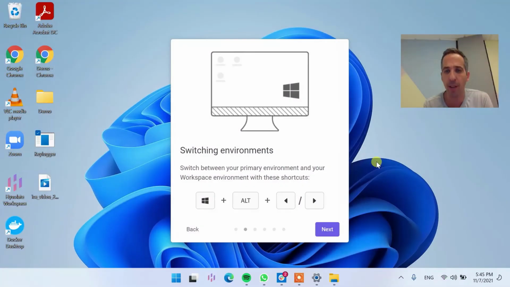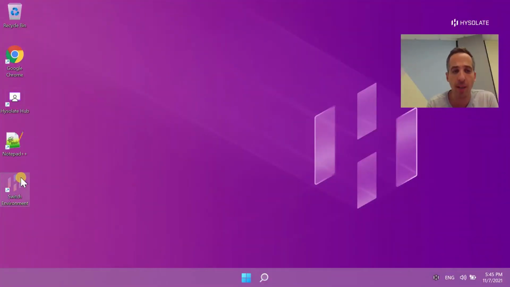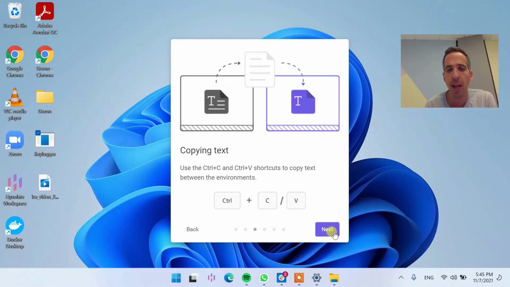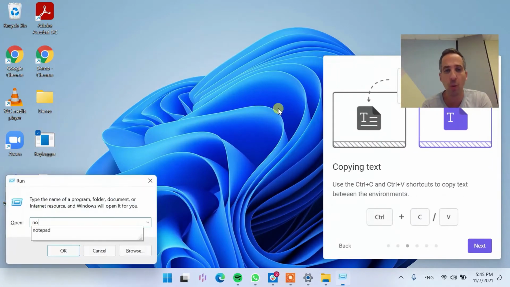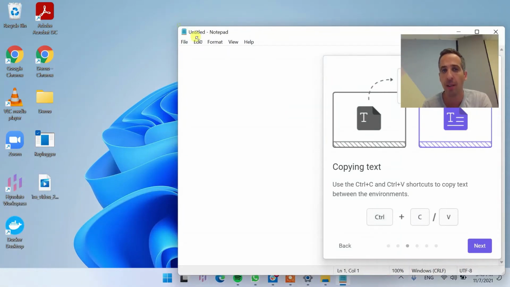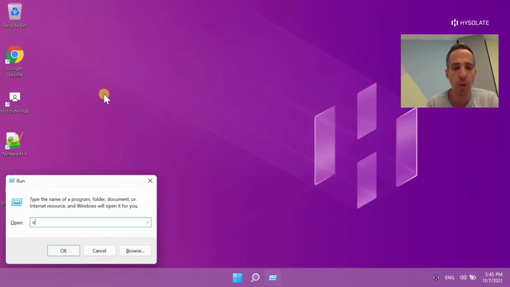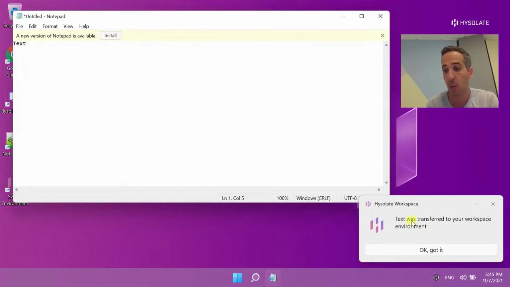So I can go back and forth this way, or I can even press a shortcut to jump between those two zones. I can do it in a variety of ways and switch back and forth, just as I would switch between different spaces or desktops on Windows. And of course, beyond that, I can do things like copy and paste. In the sensitive version of Hysolate, we do not want people to be copying and pasting sensitive content out of the VM. We do allow for text, so I can put some text here, I can copy it, and then I'm going to jump into the Hysolate environment and paste it, and the text will be allowed.